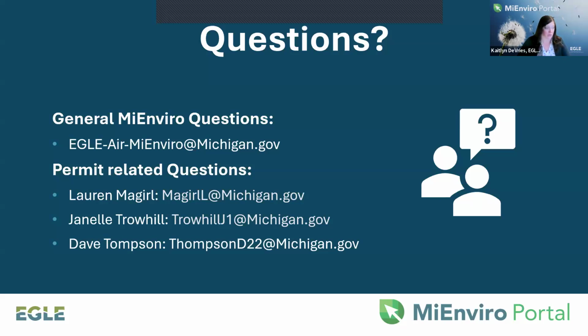So the question is, on the off chance that an application is rejected by the permit staff, are all those forms wiped out, or can they go back in and reuse those forms? That is a good question. If a submission package is rejected, it will not come back to the applicant, and they will have to start with a brand new set of forms. You'd have to start a brand new submission package.